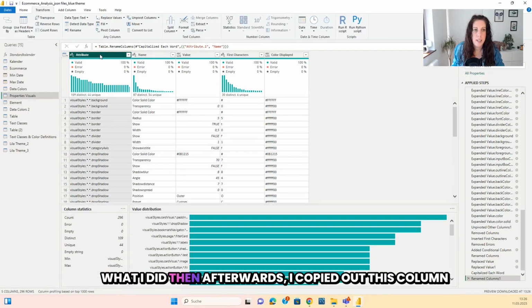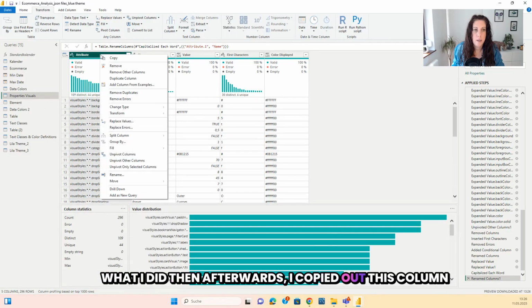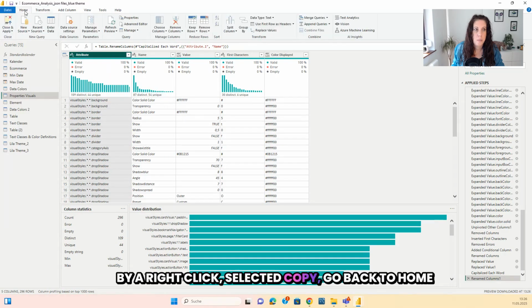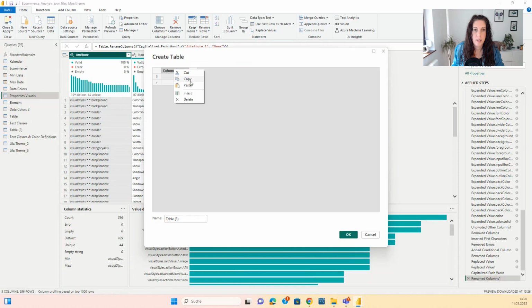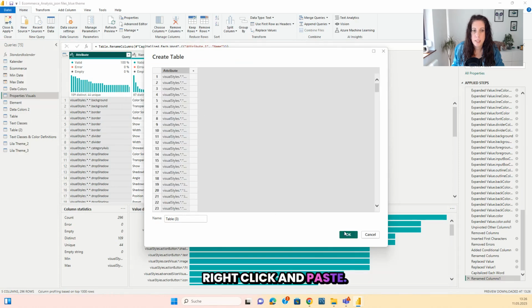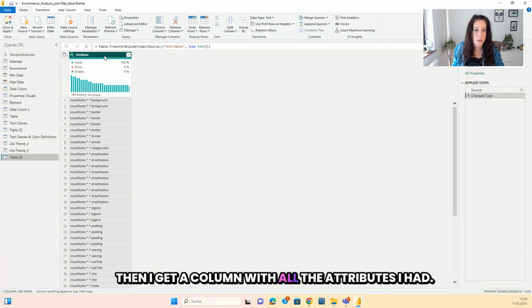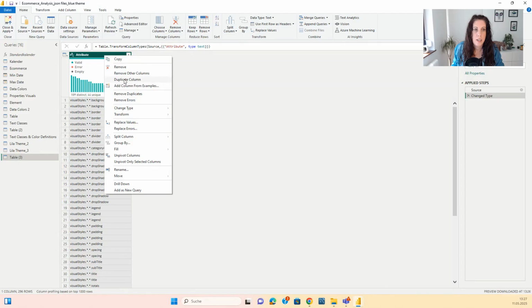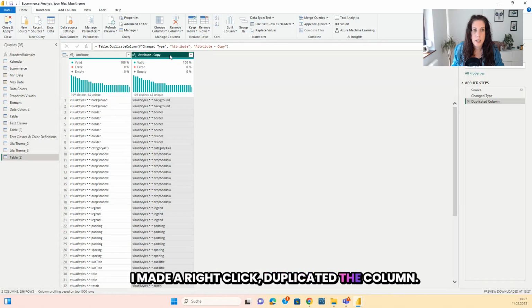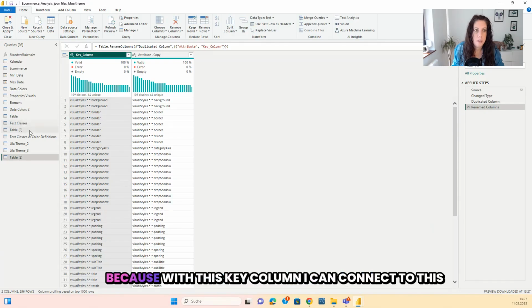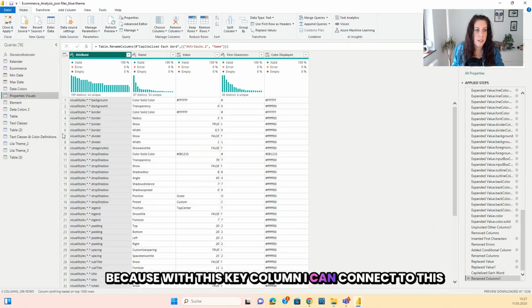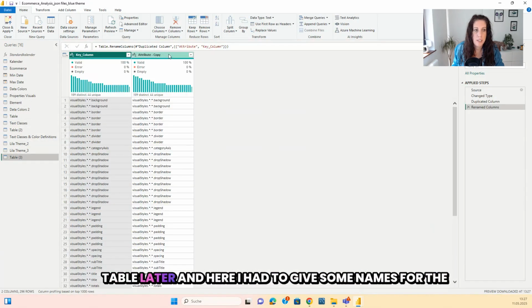And what I did then afterwards, I copied out this column by a right click, selected copy, went back to home, enter data, right click and paste. Then I get a column with all the attributes I had. I made a right click, duplicated the column. This is the key column, because with this key column I can connect to this table later.